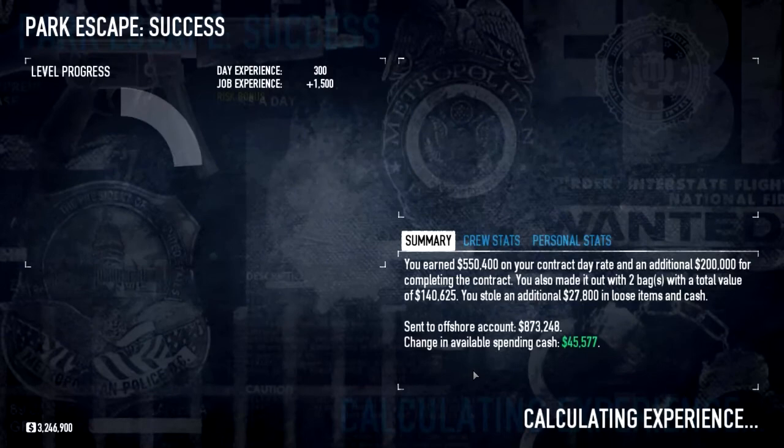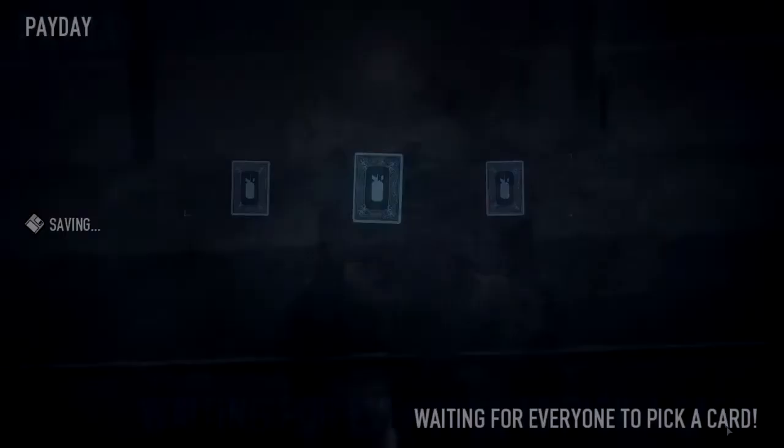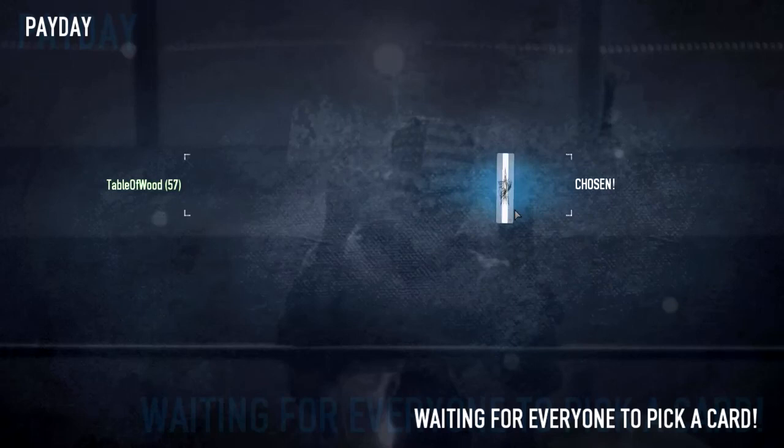So because I didn't talk about it, the offshore account lets you buy contracts. So instead of waiting for a mission to pop up on this main screen, you can just pay with offshore account money to choose the difficulty of the mission and choose the mission you want. Here's the random card I said at the end of the mission, and I'm getting extra money. So that's pretty much Payday 2 in a nutshell.